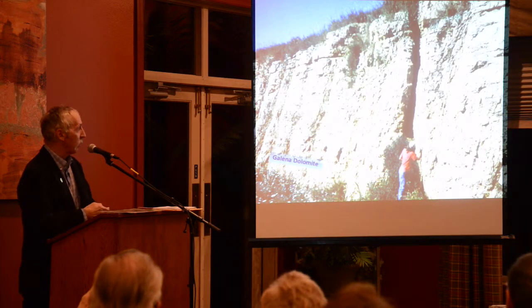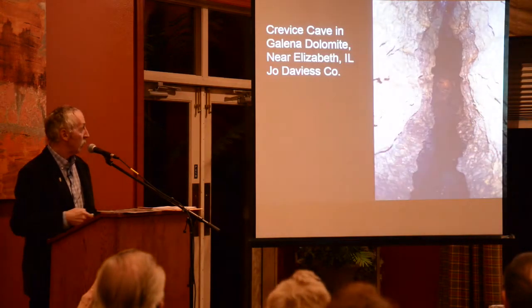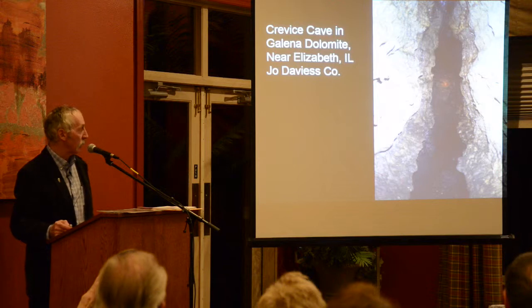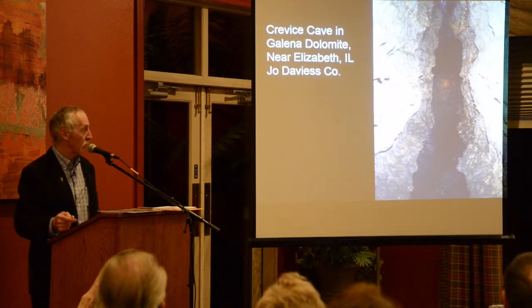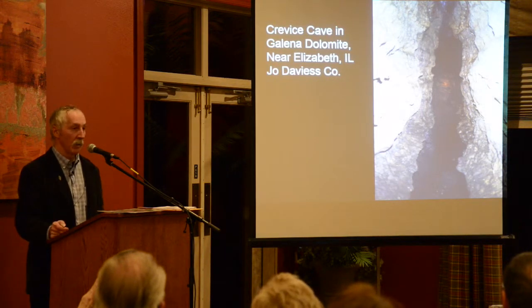This is in the Galena dolomite, around Freeport, and you can see large crevices. And then there's a cave — I can't tell you where it's at, but it's along Route 20 in Galena, and it's about three feet wide and goes for quite a ways. That's what it looks like underground, and that's one of the nice things about caves — you get in there, go down 50, 60, 100 feet deep, and you can see what these things look like and what the water's flowing through.